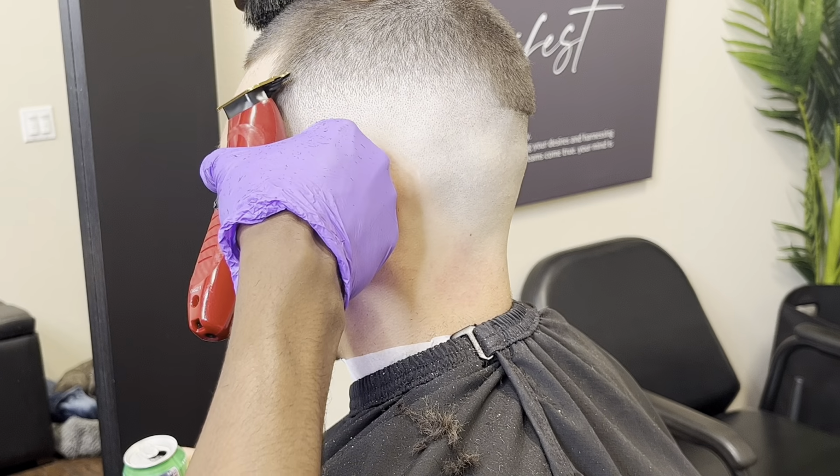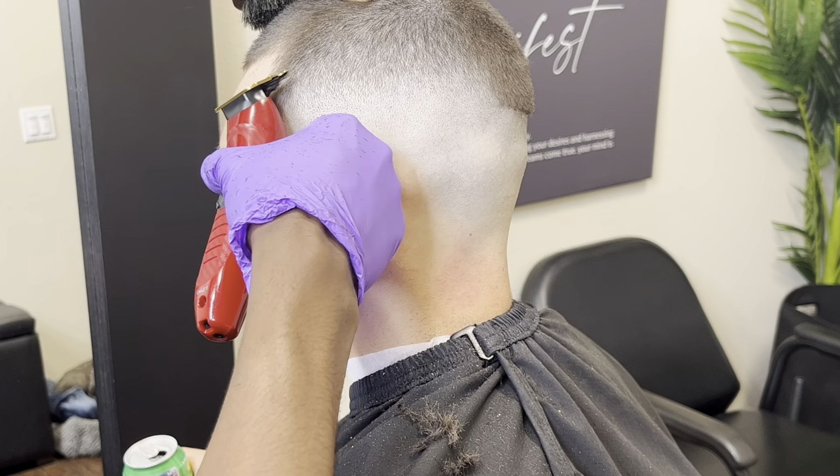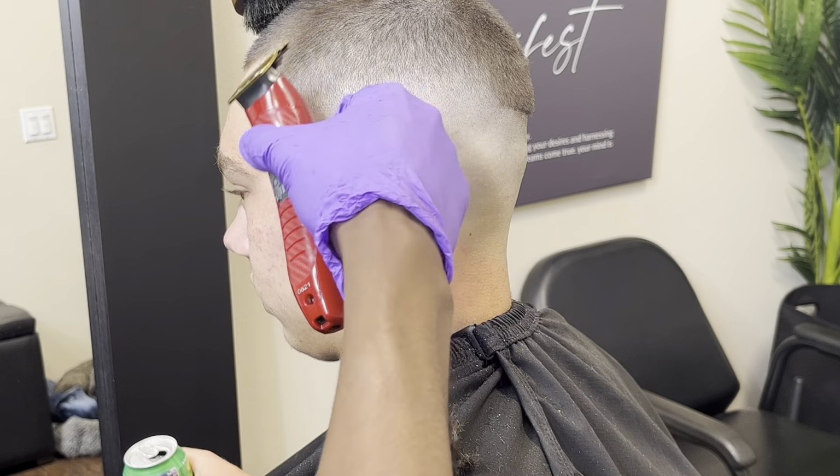Establish where your part's gonna be, then figure out your starting point, your ending point, and then work your way from one side to the other.